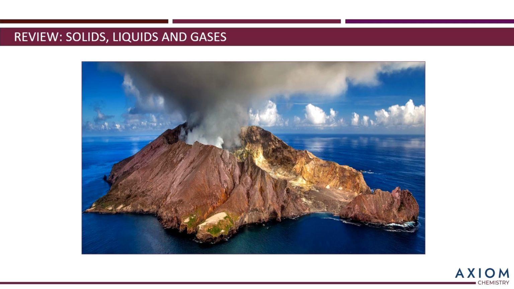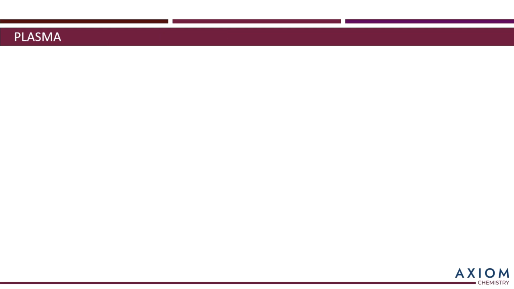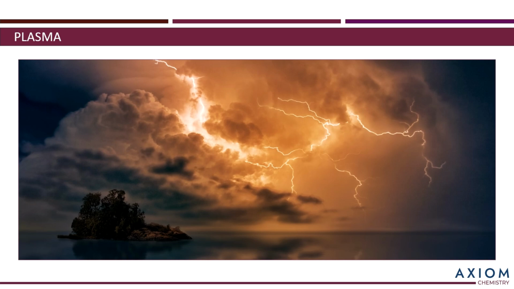The other state of matter, which we sometimes observe in everyday life, is plasma. Plasma is characterized by a large portion of charged particles. And though we don't see it very often, it's actually the most common ordinary state of matter in the universe, mostly associated with stars. It is relatively uncommon on Earth, though it is generated by lightning and also by neon lights. So those are the 4 observable states of matter on Earth: solid, liquid, gas and plasma.